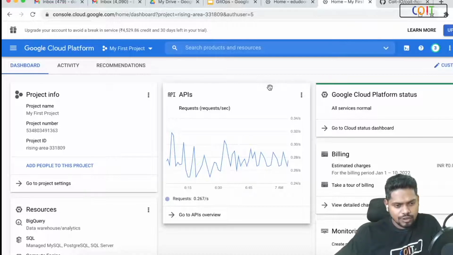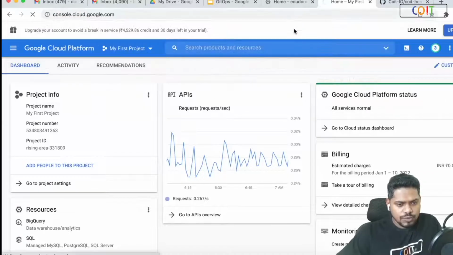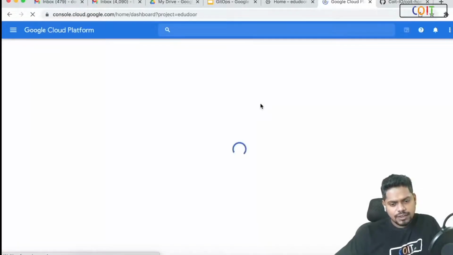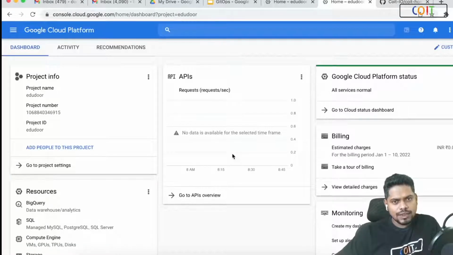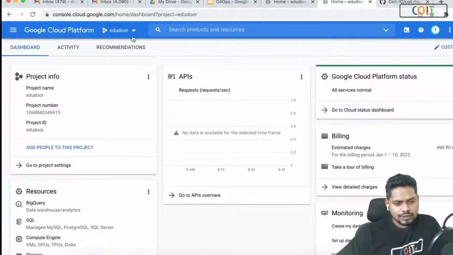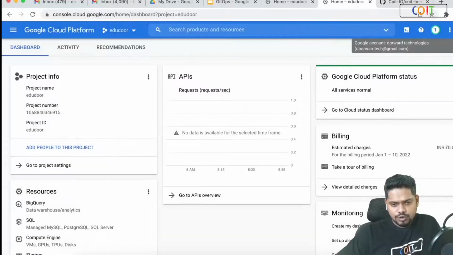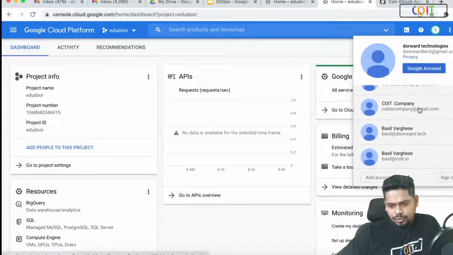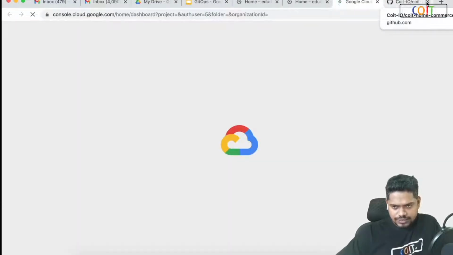You can use a Google account. You can just go to this URL, console.cloud.google.com. Then you can log in with your existing Gmail ID and password, and then you have to enable billing. It will ask you to enable the billing account. Then it will ask you to create a project. You have to create a project, and you have to do these things first before you can start creating a Kubernetes cluster.